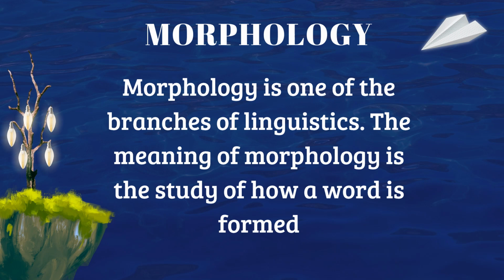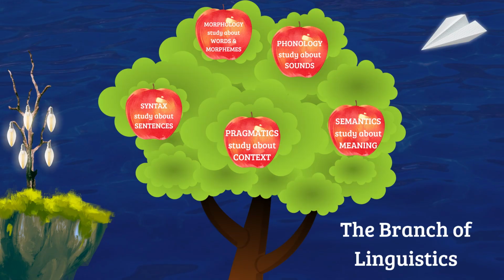Okay, let's begin with morphology. So, what is morphology? Well, as you can see on the slide, morphology is actually one of the branches of linguistics. The meaning of morphology is the study of how a word is formed. And the next slide is the branches of linguistics. Now, let's look at the slide which shows us the branches of linguistics.